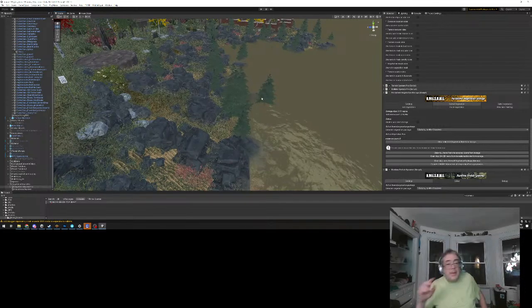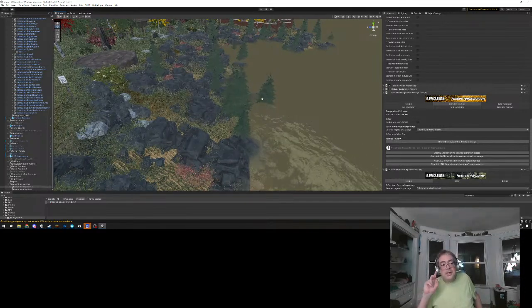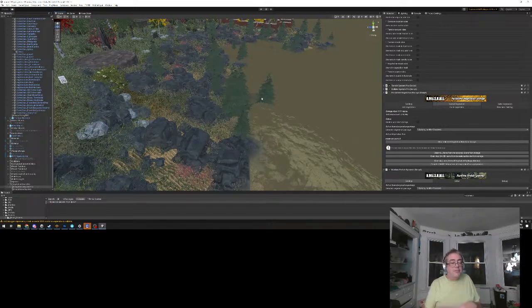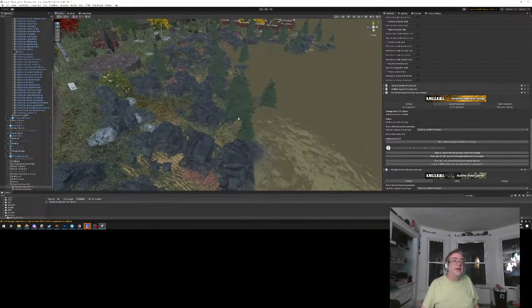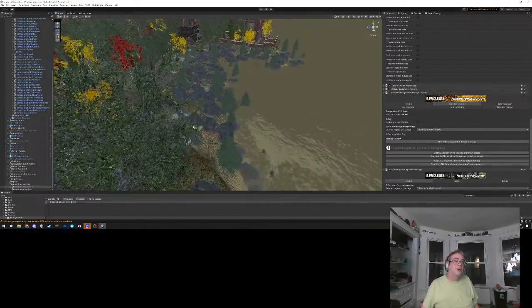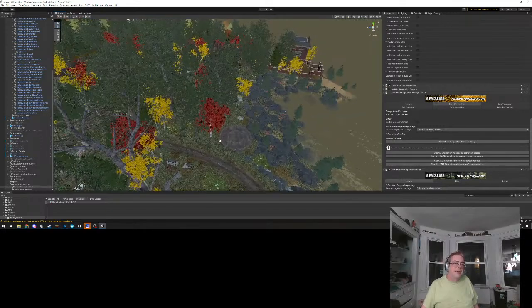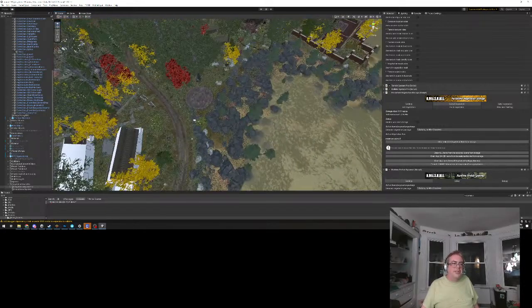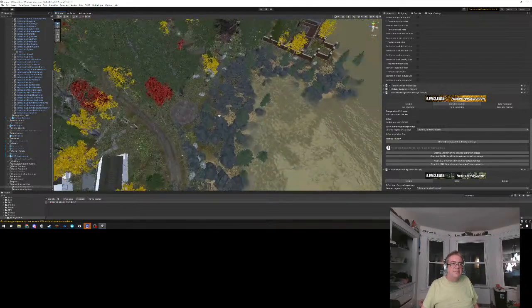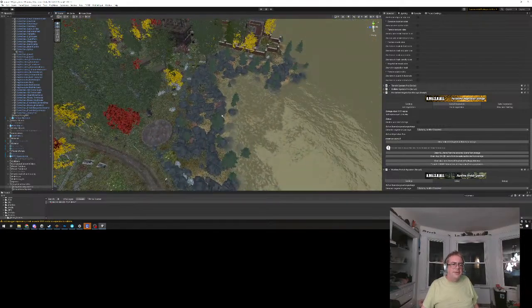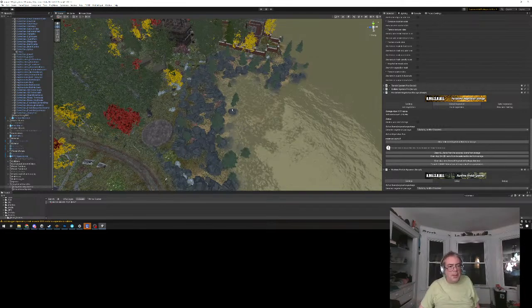Actually, here's the thing. We're past the 1 hour mark, and at least we got a replacement version of Vegetation Studio working inside of here, and that might be the solution to our rock problem. But here's the problem: right now it's displaying some of them correct, but not the beach biome, and I need to go in there and figure it out.